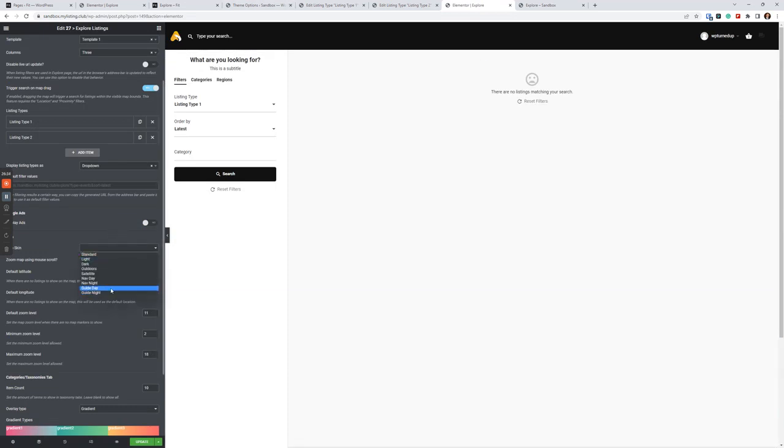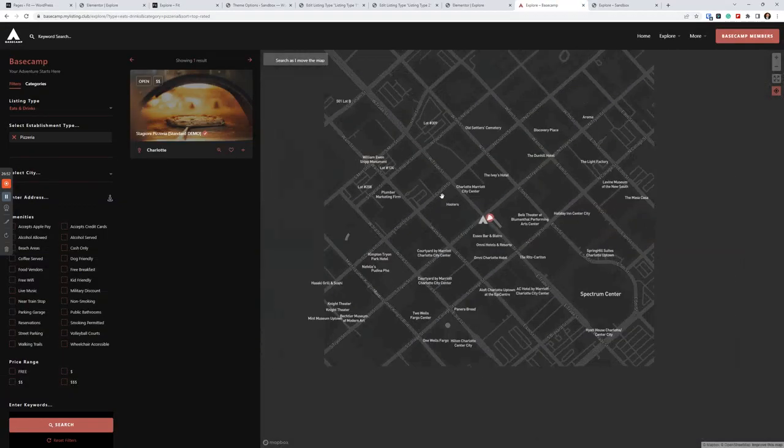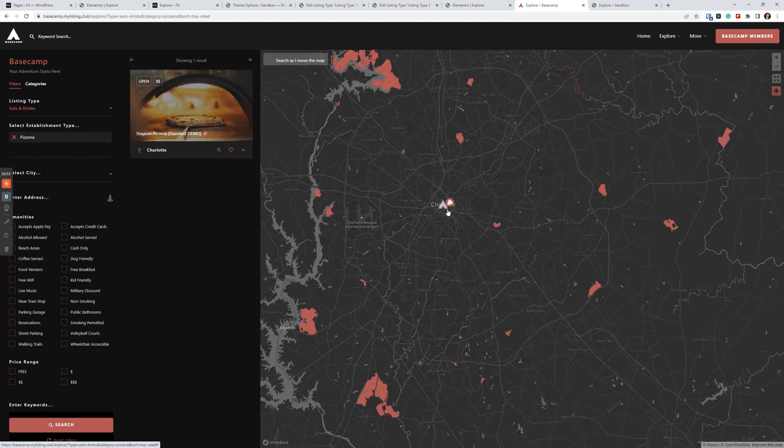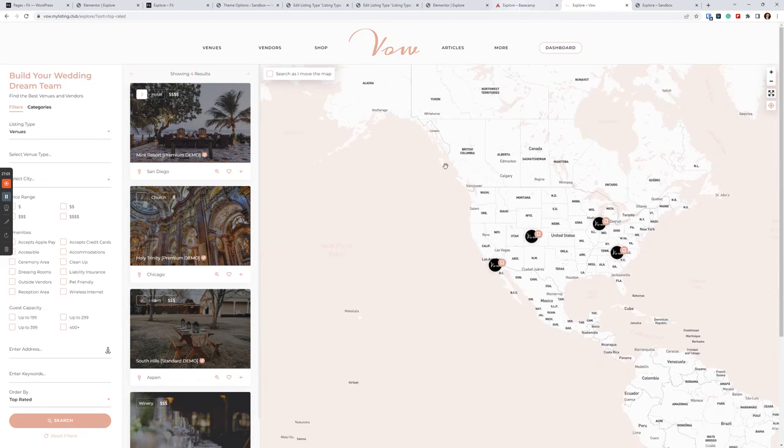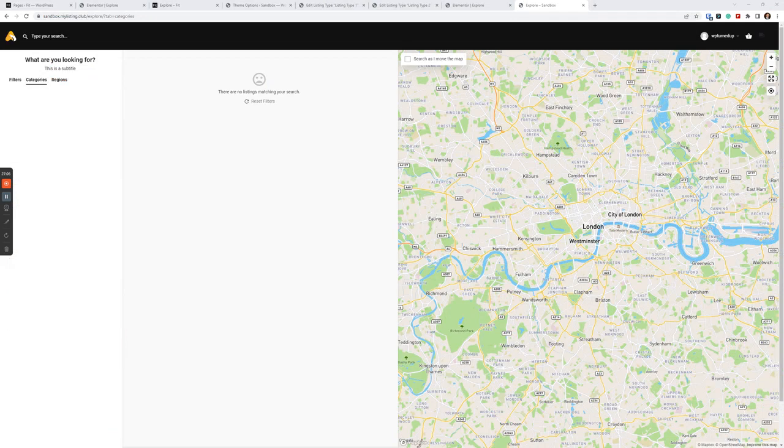All right, moving on down is the map skin. By default, MyListing comes with a nice set of map skins in there. This feature allows you to add a skin to your maps. If you'd like to do a custom skin that matches your branding, you can do that really easily if you're using Mapbox as your map service. So I'll show you a couple examples here with the starter sites. This is a custom map created with Mapbox, and this is one. So you kind of see they're designed to match the branding of their overall site. Mapbox will give you templates to work from, so you don't have to start from scratch, and then you just adjust them as needed and add them to your site.